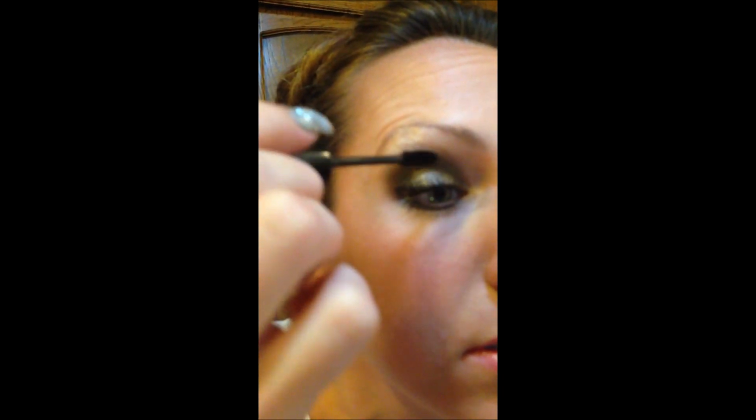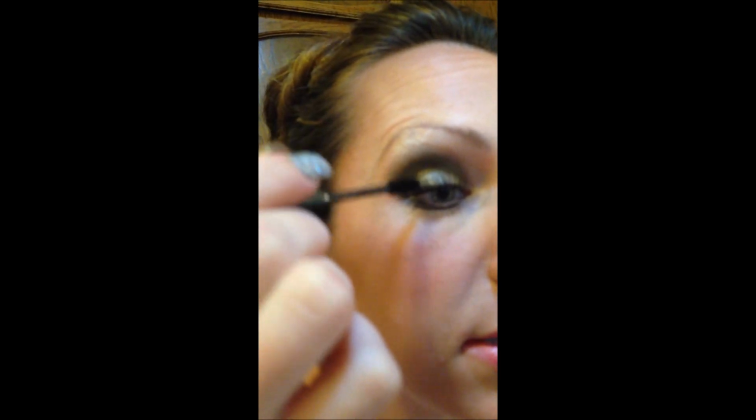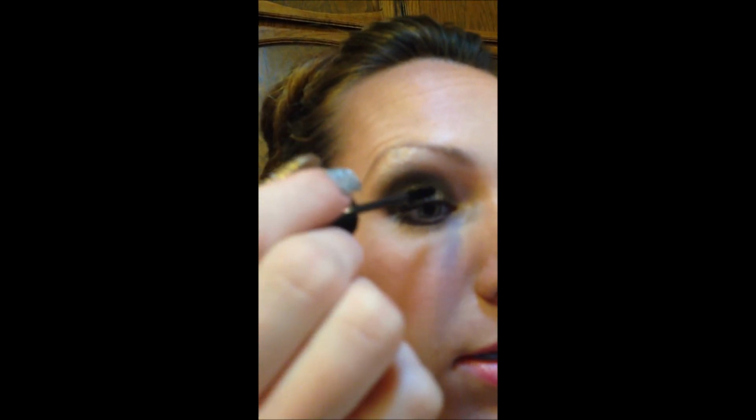Okay, so now by this time, my top eyelashes should have dried. And I'm just going to go with whatever mascara you choose to use, or you could go back with the transplanting gel and do it with this. I like to use mascara, but you can do whatever you want. Or you can skip this step altogether. It's just what you prefer to do. And I do just a really light coat, and it just kind of seals any fibers that I just put on. Okay, I have on my 3D fiber mascara.